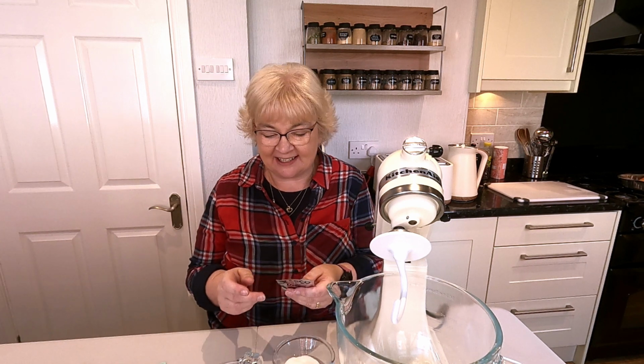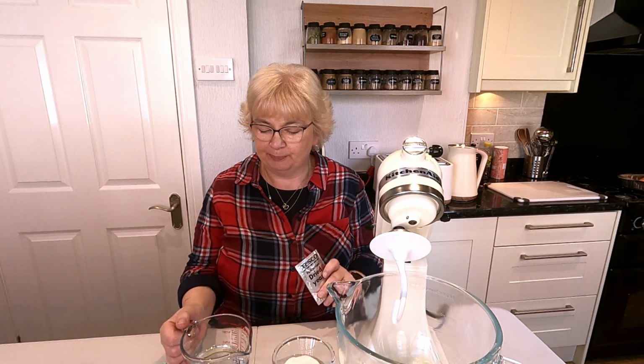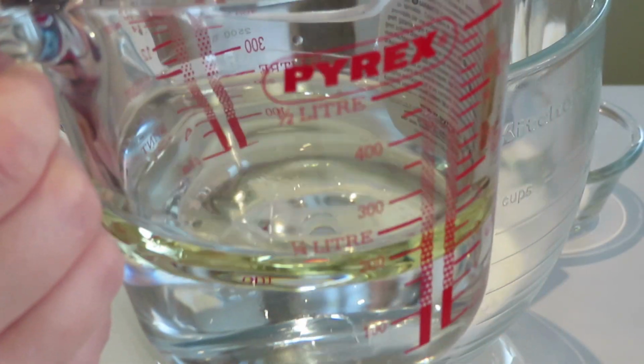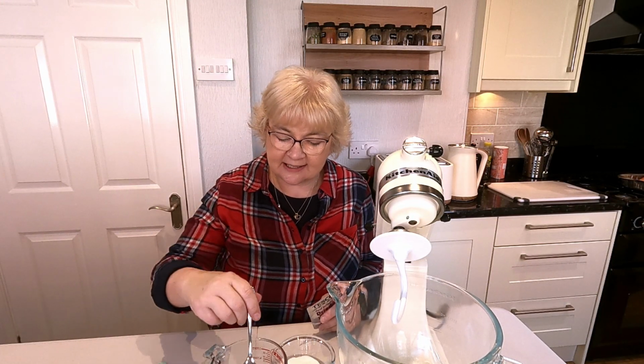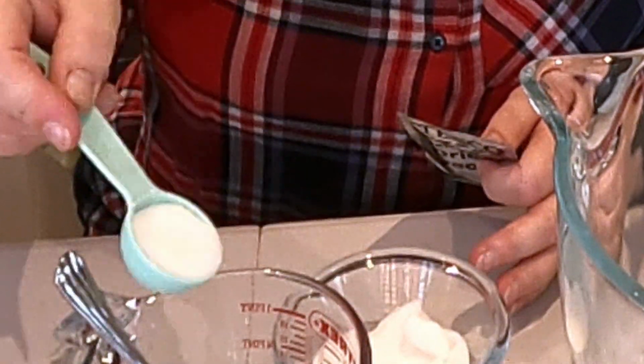I'm going to be making bao buns. So first of all, I'm going to start with blooming my yeast, and blooming just means making it become frothy. So I've got 180 mils of water and 60 mils of oil in my jug here. I'm going to give it a little stir, and I'm going to add into there a tablespoon of sugar.